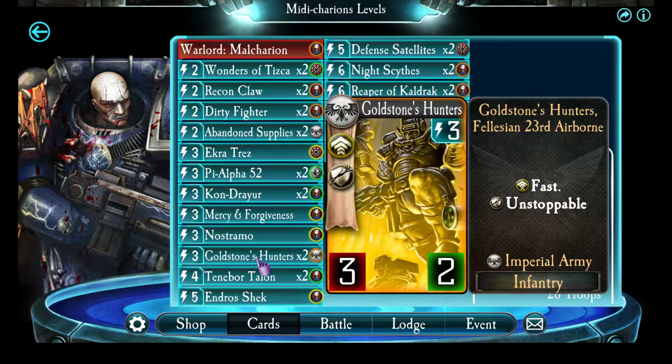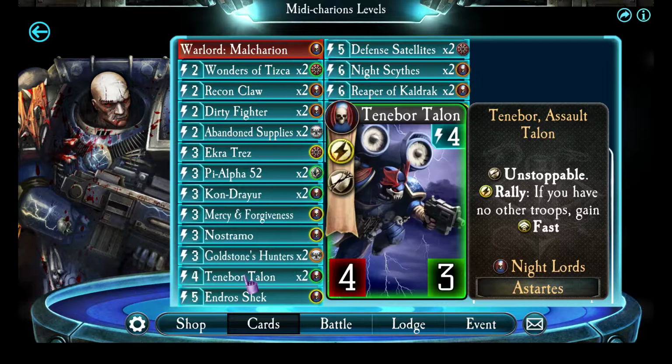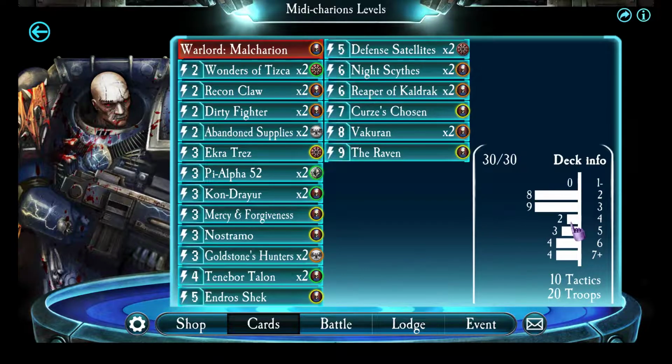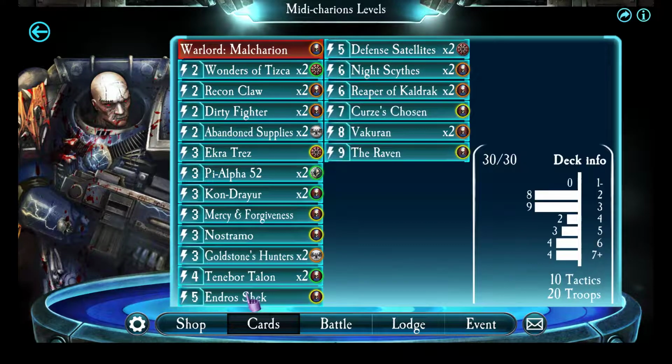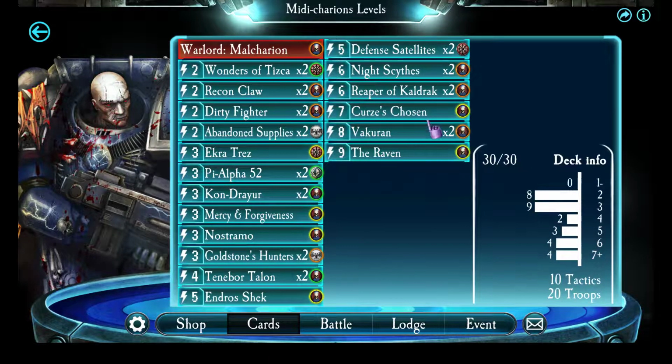Hunters, again, kind of fun for a 5 energy turn to just suddenly swoop in with 5 attack power straight to them. And that way you don't have to take any health. This is the fast unit of the ones I picked because you have control more easily if you have no other troops. In the worst case, if you have something like Recon Claw, you can still give it fast. Also, it kind of helped with the 4 curve slot, so I didn't run the 3 fast, I ran the 4. Come on, check. Stealth, Terror, it's great.